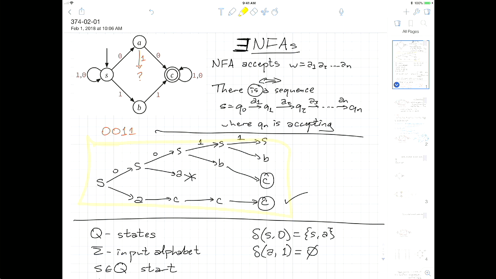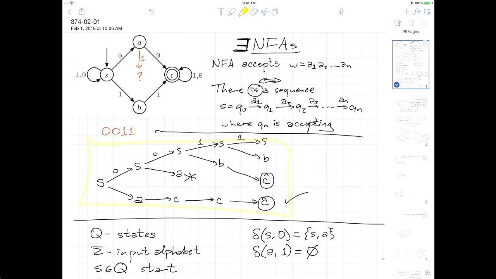Now, this is a bit mind-bending because now I'm using the same word to describe two different things. So let's say, instead of a state, let's call it a configuration. A configuration of an NFA is a set of states that the NFA could be in. Given a configuration and a symbol, there is a unique configuration that follows. If my current configuration is, say, S or A or C, and I read a 1, my new configuration is, say, S or B or C.